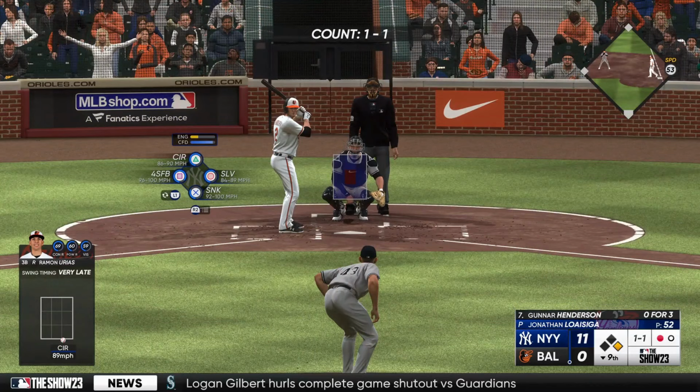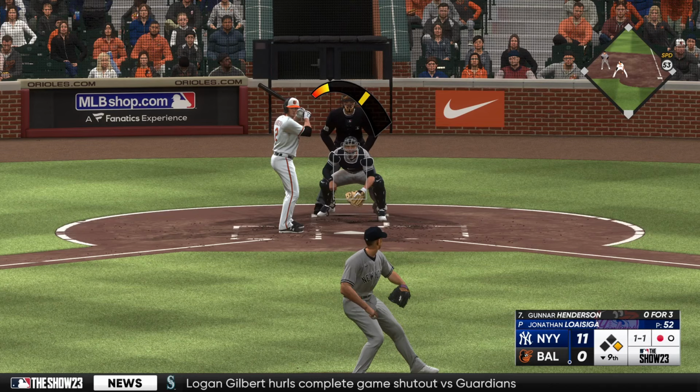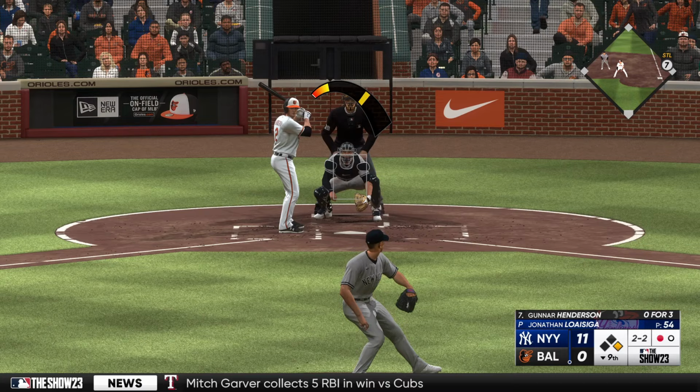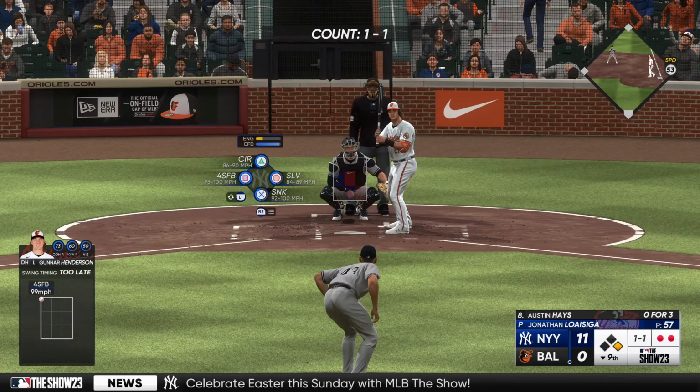Gunnar Henderson, the next to hit for the Orioles. Here's a 1-1. That one fouled off. Rutschman over at first with one away. The next pitch misses. 2-2. Swing and a miss for the strikeout. The high heat, too much on that one.